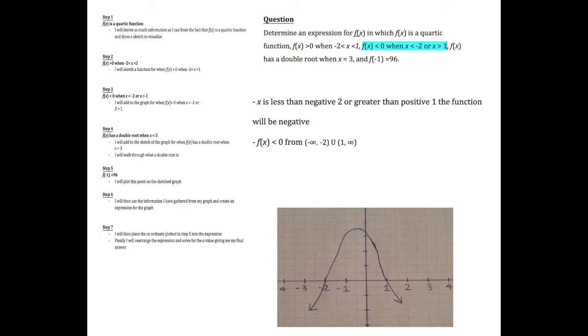Basically, a zero or a root of a function is any number that makes the equation of the function equal to 0. They are also where the function crosses the x-axis. So in this case, because the function crosses the x-axis at -2 and at +1, the zeros of the function are -2 and +1.